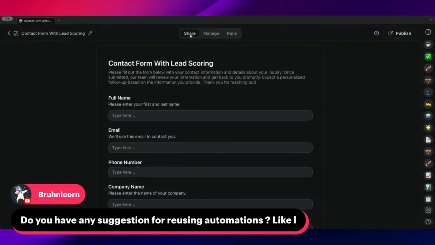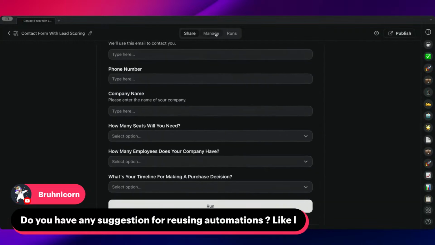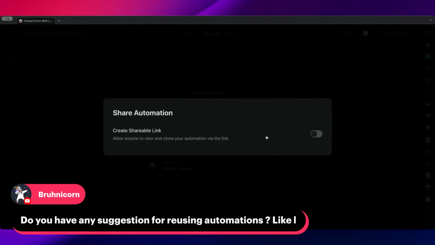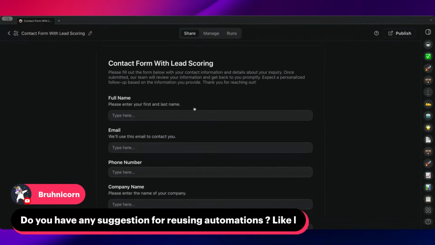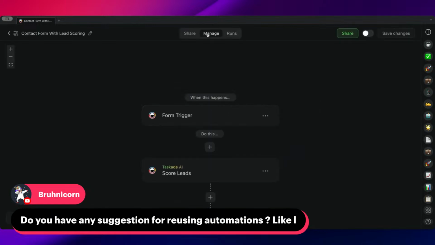So the idea was sharing this app with other people, whether internally or externally. But you can share just the automation itself, or you can share the form itself as well. So to answer the question, you can reuse an automation as a form in many ways, because if you set up the trigger as a form, or set up the trigger as an agent, where the agent calls the automation, then it is very easy to reuse it and share it.